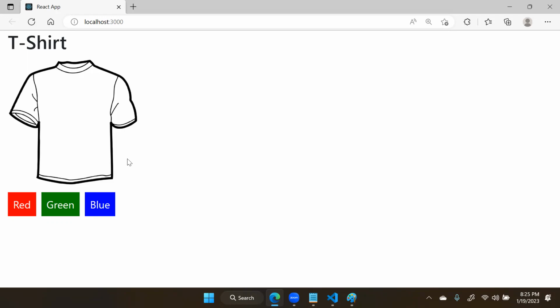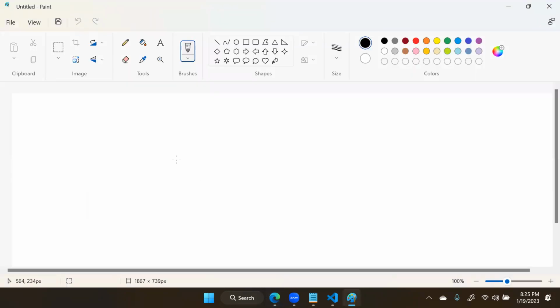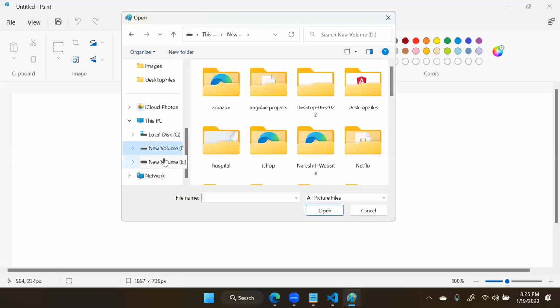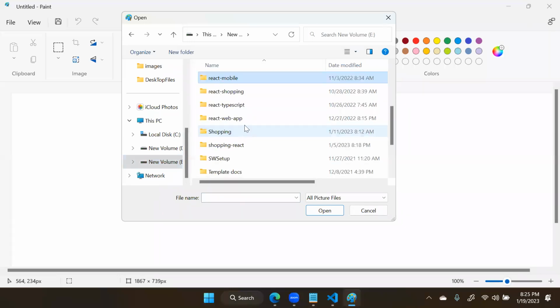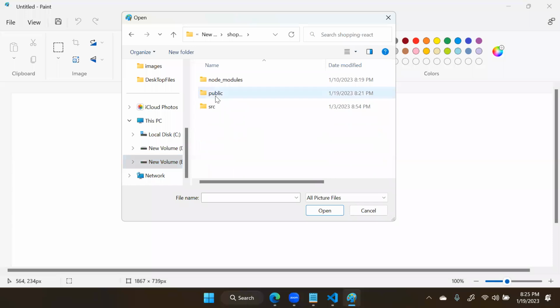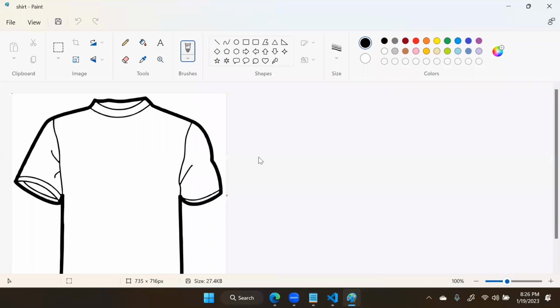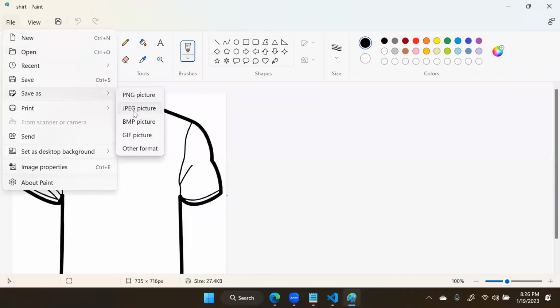First, you need to get the value of the color when the mouse is over. That is the first thing you have to do. And according to that, you need to change the clip arts. Actually, the same clip art, you have to take in different colors. I will open that here. This is in our project eDriver, Shopping React. In that we have public, and in that the shirt. This is the image we are having. Now leave it like this. We have another file, which we save as a JPG file only.